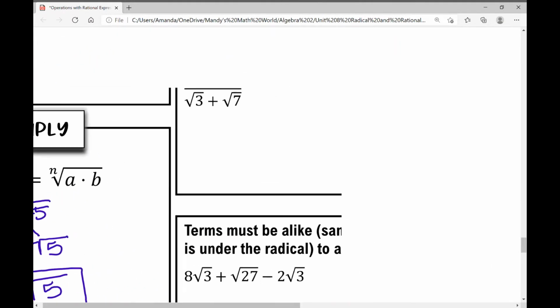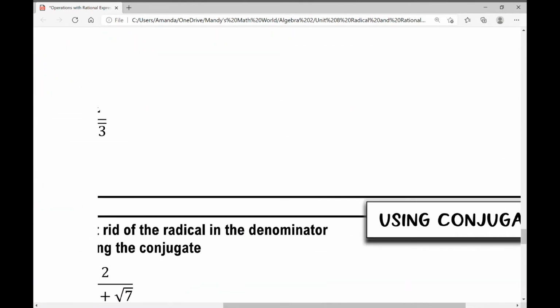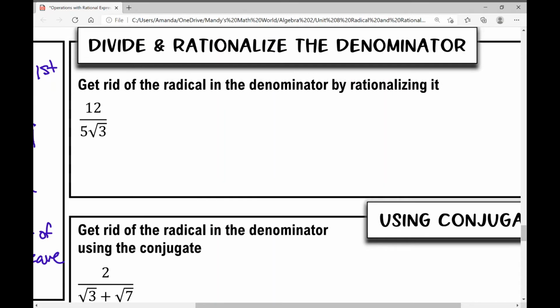So let's go over to dividing and rationalizing the denominator. And that's up here. So the rule is you can't have a radical in the denominator. It's simpler to divide by a whole number, or anything else but not a radical, because that radical is an irrational number, and so it's very difficult to work with. It's simpler to have that in the numerator. So how do we do this? How do we get rid of the radical in the denominator?